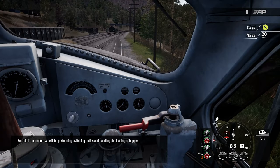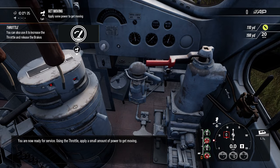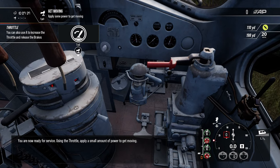For this introduction, we will be performing switching duties and handling the loading of hoppers. So before we do that, you are now ready for service. Using the throttle, apply a small amount of power to get moving.